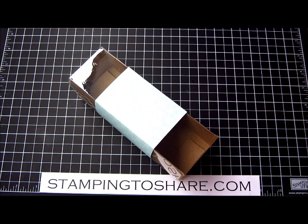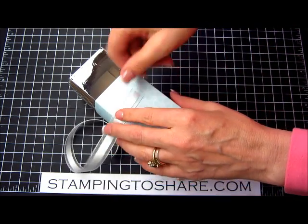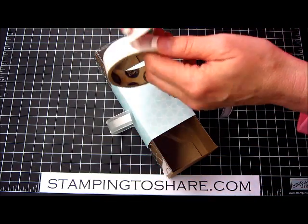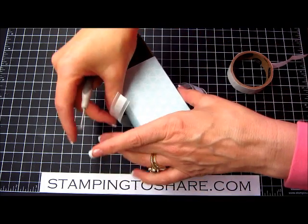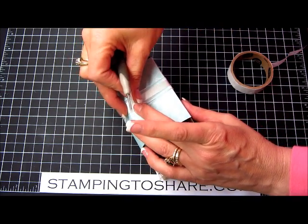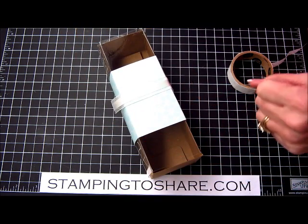So the next thing to do is to get a piece of Whisper White organza ribbon, and I'm actually going to put it so that the top of the ribbon comes together in the front of the box. I'm going to take my paper piercing tool with the mini glue dot, and that is going to be set right on top of the end ribbon here. Then I'm just going to slip the rest of the ribbon right over the top, and the mini glue dot will hold that very securely.